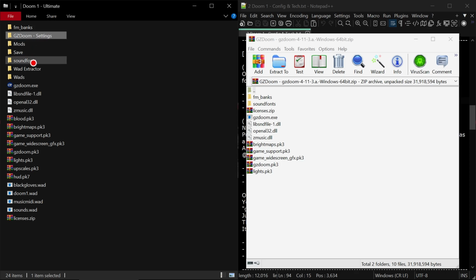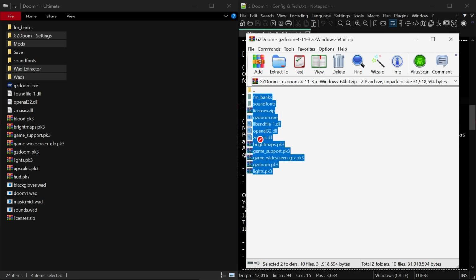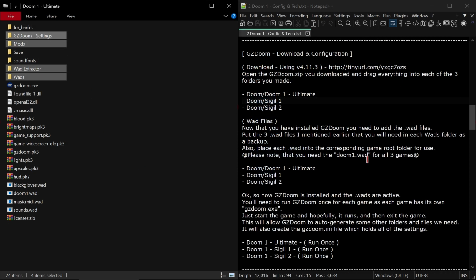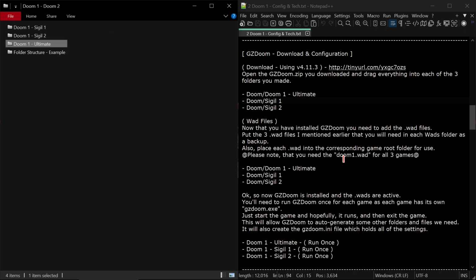So with these folders in here, these are what you should have in here right now, as well as this one. These 4 folders that I highlighted. Highlight everything over here and then drag it into here, into the empty space. And that will be included in here. And we'll go over that momentarily, but make sure all of these files get in here into the same area where all of these folders are. And we'll talk about the other folders. And congratulations, you've successfully installed GZDoom.